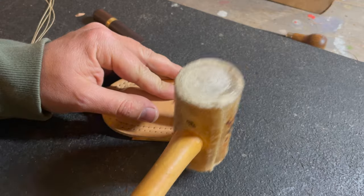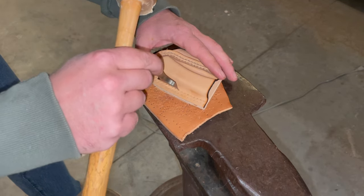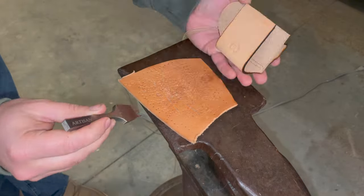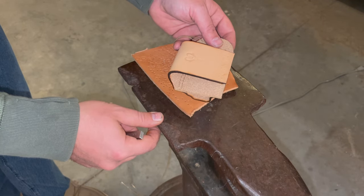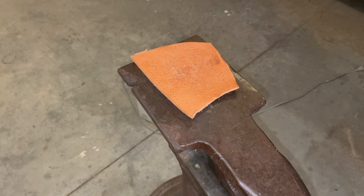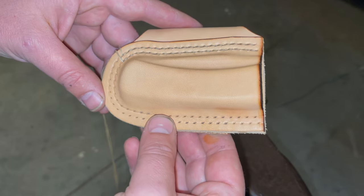Look at all this glue over here. Looks pretty good. This anvil, by the way — I bought it at a farm auction. It's just an anvil made out of a railway rail, turned upside down, and it works really good for what I do. It was like 20 bucks at a farm auction. Time to sew the rest of the way around. It's coming together. I always finish my stitches by coming back at least two holes from the end, then cut it off short — I leave just enough material to melt.